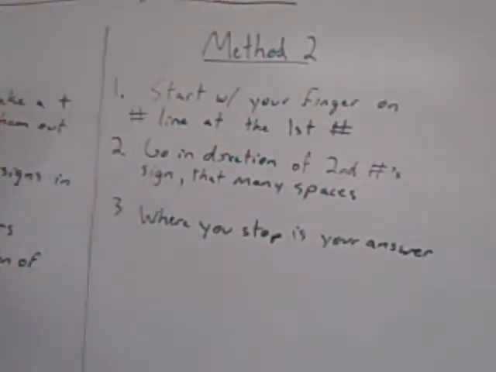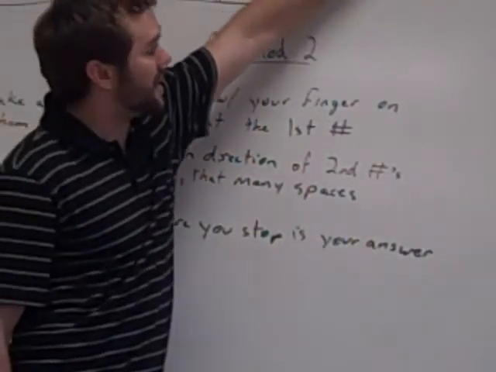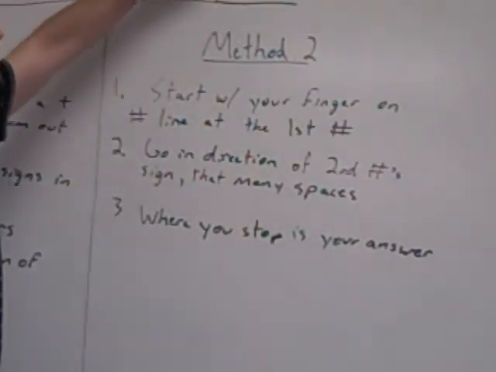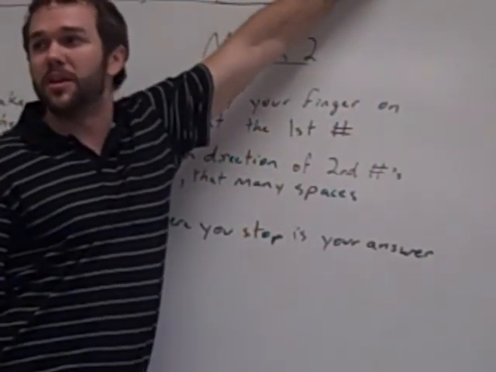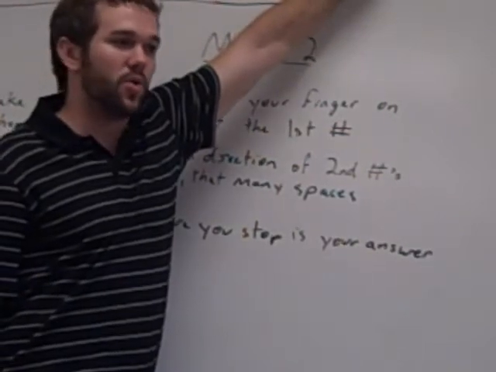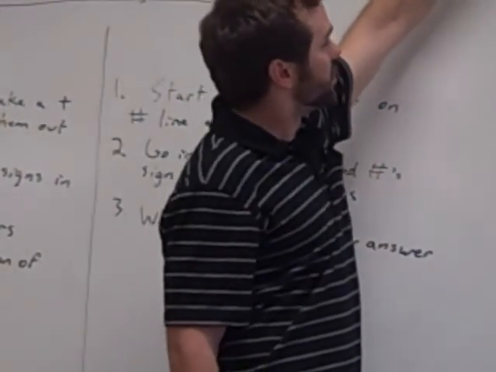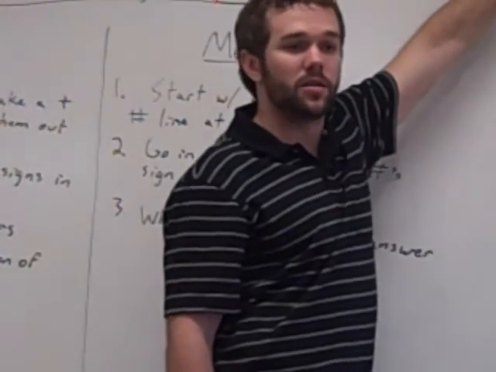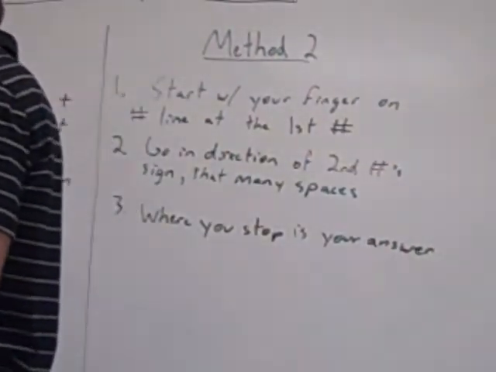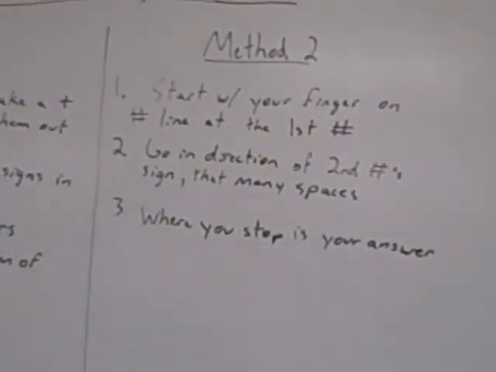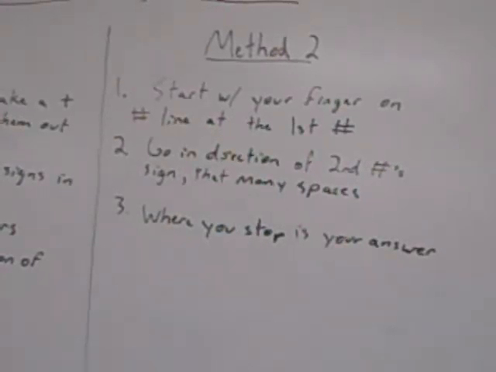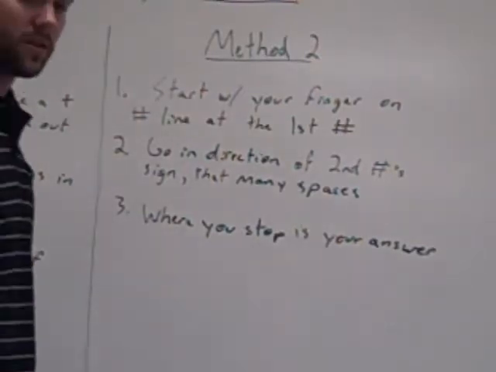So with the same example, -5 plus 4, I start right up here at -5. Put your finger on the number line. It says +4. What direction is positive? Right. So we go 4 spaces to the right. Just count them: 1, 2, 3, 4. What do I end up at? What was my answer when I did it the other way? -1. You see how both methods got you the same answer? So that's a way to visualize it too. Like I said, pick the one that works better in your head. So let's do a couple examples through these.